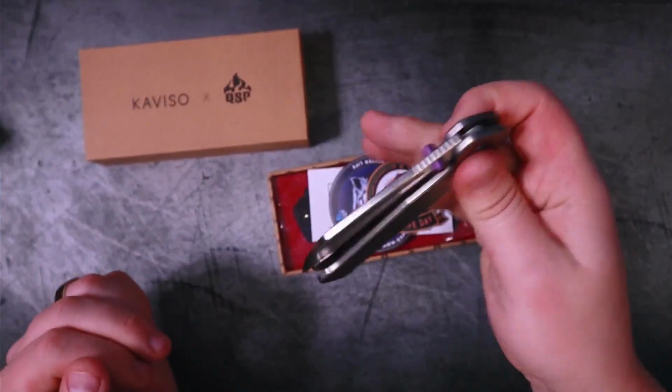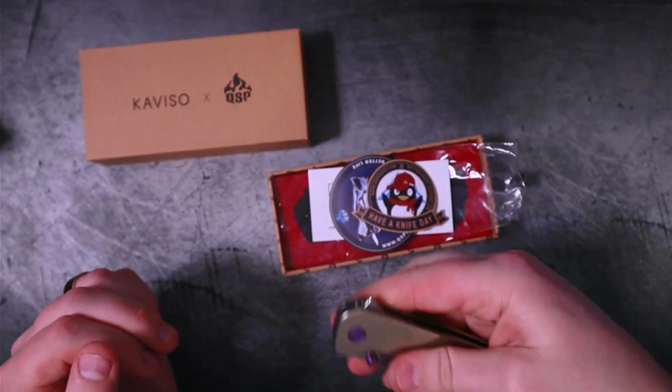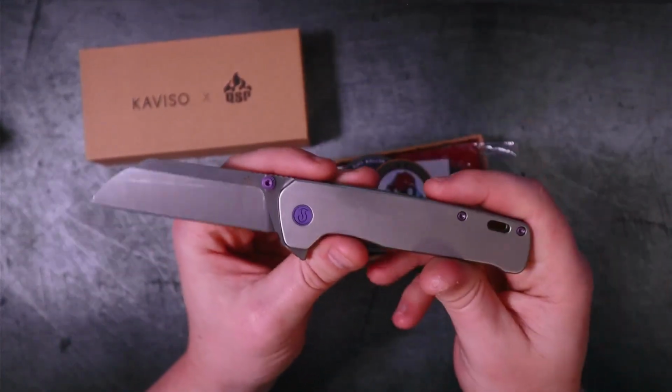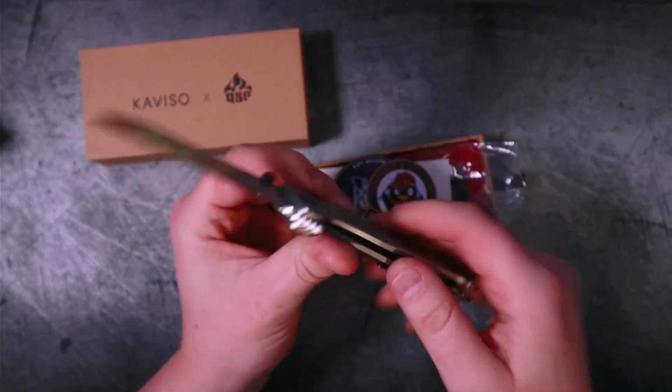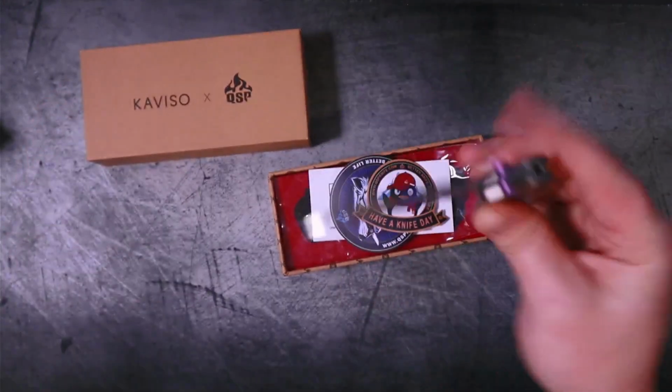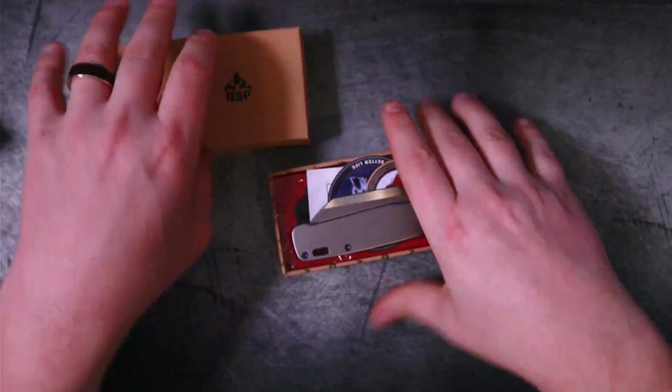This one feels great. That action is perfect. And you know what? It needs to be, because that's what QSP is known for with this model. Really beautiful, classy knife. I'm going to be looking forward to doing the full review on this one as well. We'll put this over here to the side.